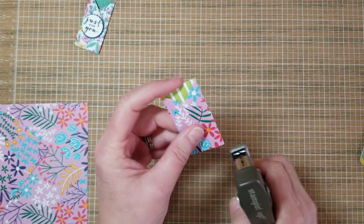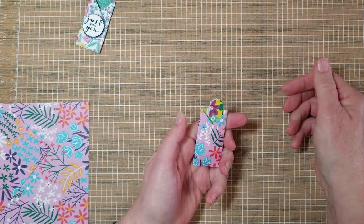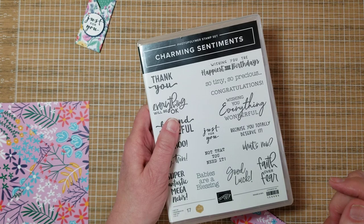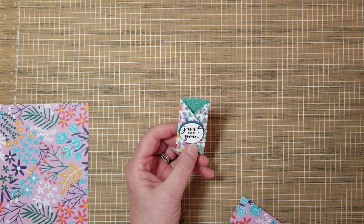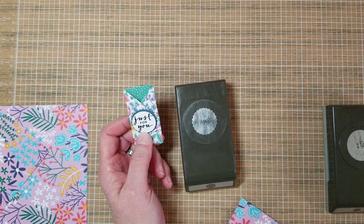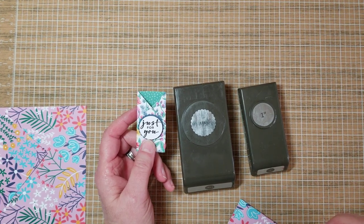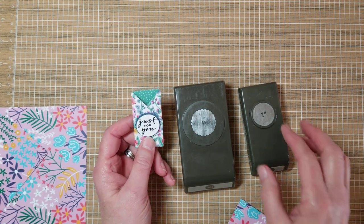It is so easy. Stick it in here. I used the Charming Cinnamon, which you can get from the Big Book right now — item number 159985. It just fits perfect on here. I did use the retired punches: the 1⅛ little scallop and the 1 inch. You could use your circle dies, though. Hopefully Stampin' Up will bring back some smaller circle punches — they've got the online exclusives, and maybe some smaller ones will come back.